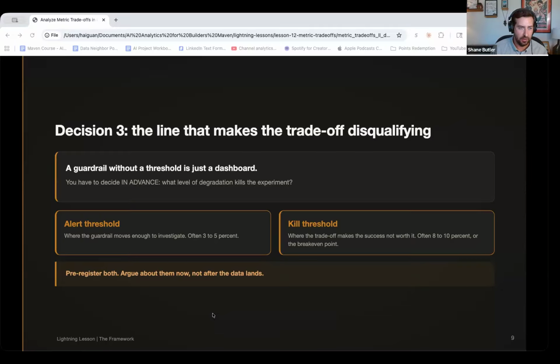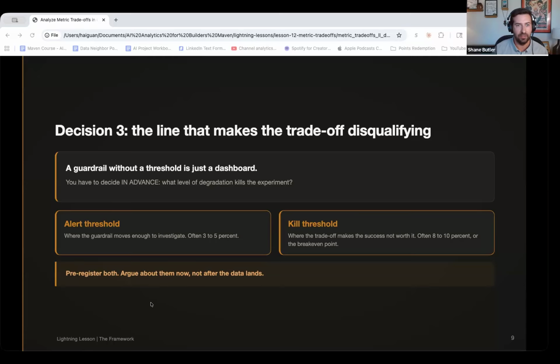If you have a finance team that cares about one metric and a sales team that cares about one metric and a product team that cares about another metric, if you're all aligned in the beginning, then it makes it really easy after everything is said and done to move forward with whatever your decision is. If you don't have this alignment around thresholds before, then those conversations can end up with a lot of conflict.